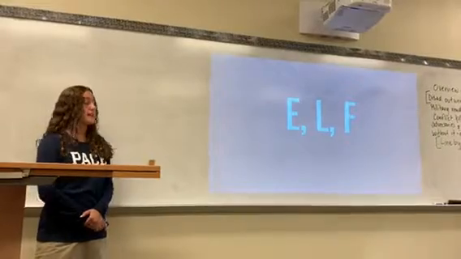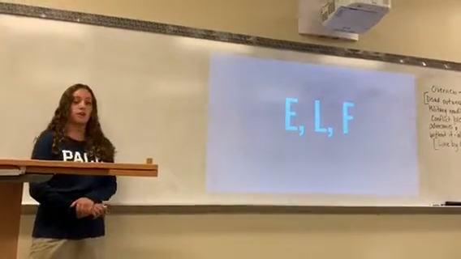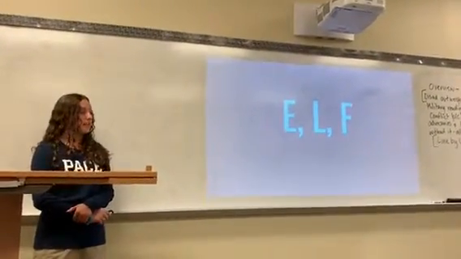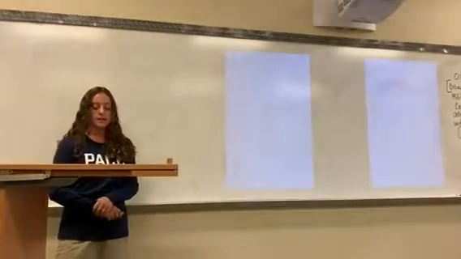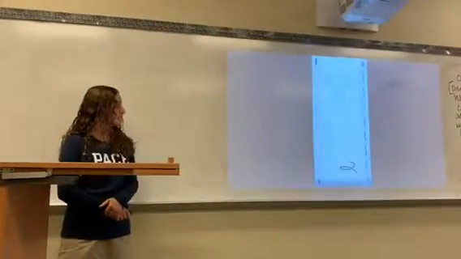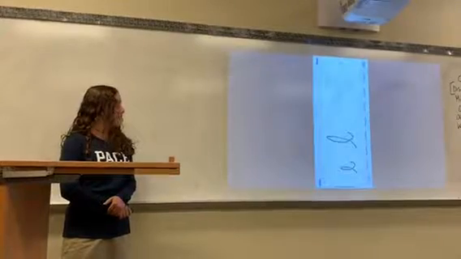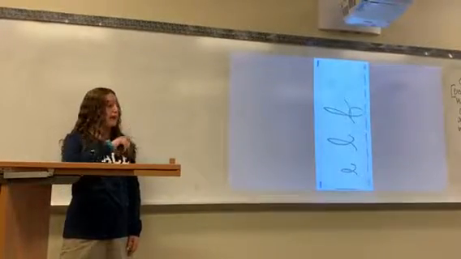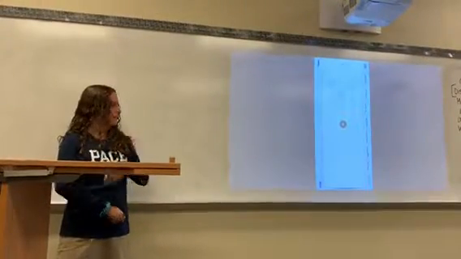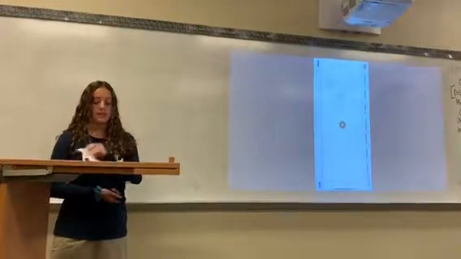This group, you need to pay attention to the size of your letters as they all look relatively similar. The E is a small crossover loop. The L is like the E, but slightly larger. And the F, you're going to complete an L, but then bring it back up to make a line across the middle, right where the E would end.